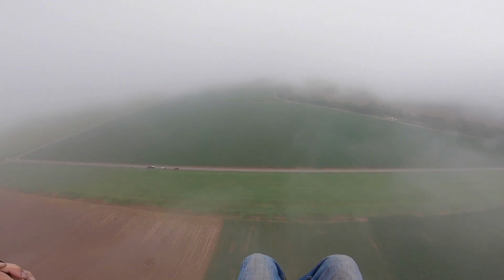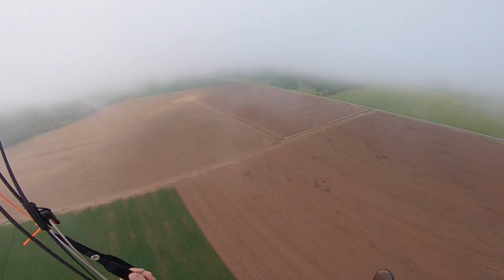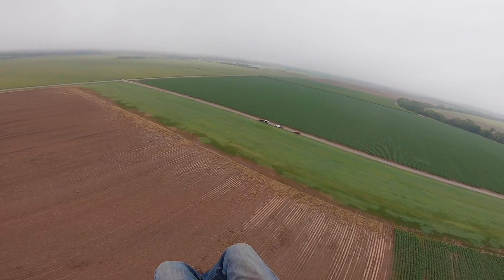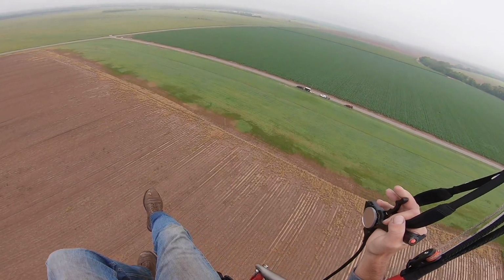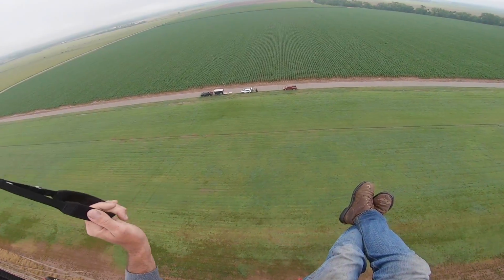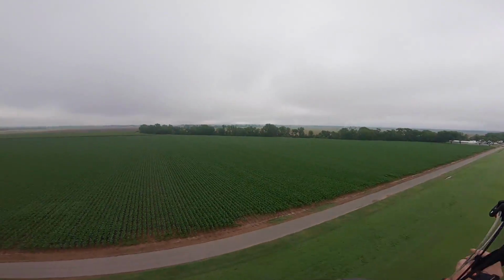Gotta give myself some room now. Bare minimums, that's what we're looking at. That's what we're dealing with. But it is starting to lift, though it's still too light a wind to do a student launch, so I am going to wait a minute. Oh, you can see the patch that I dried off there with the fan, with the motor. See where my little trails are and that little patch right there next to the trailer. That's where I blew all the grass off. Yeah, so I'm seeing a few bright spots, but there are no gaps.